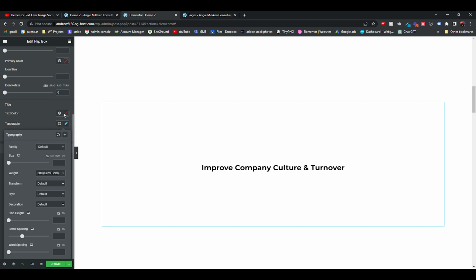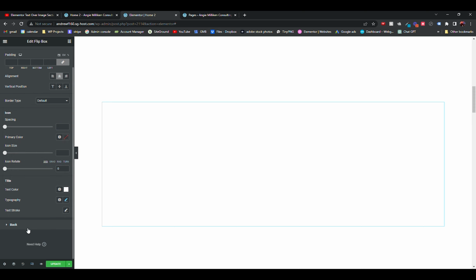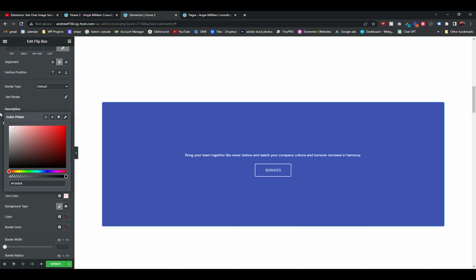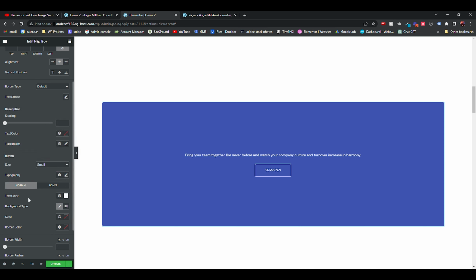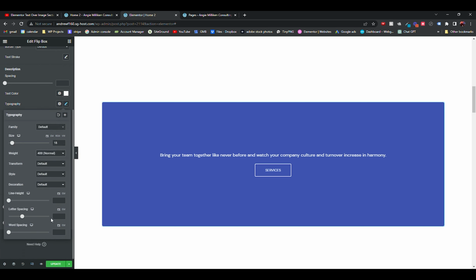And I'm going to change the color to white. On the back, obviously, keep the color on white. I'm going to change it to 18, give it a weight of 400, and a line height of 29.12.